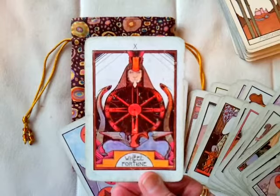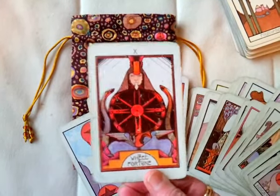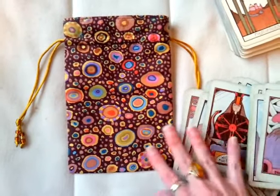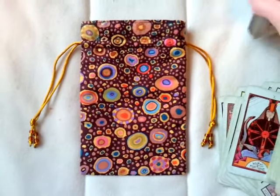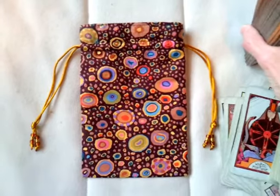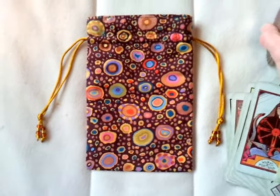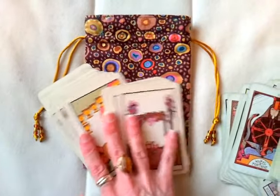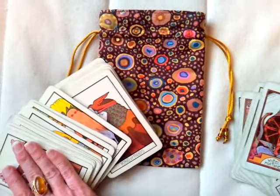We might get some thunder in a minute, but they're just so worn. They're not grubby, but I never took to it. I liked the artwork, but because they were so scruffy looking, I never really liked using it. I thought, now's the time — how many years later? Good God — to get myself a new one. And now I've got one I can use and now I've got a beautiful bag to store it in and I'm very happy.